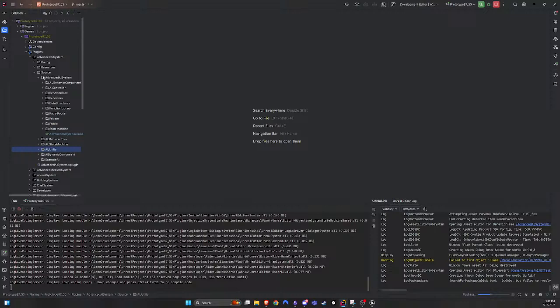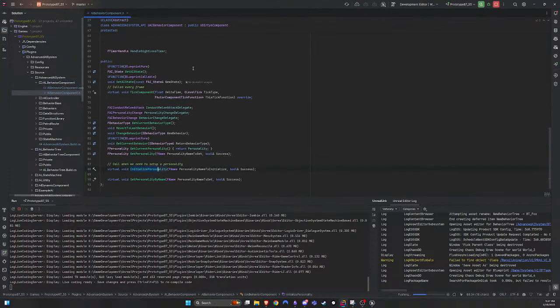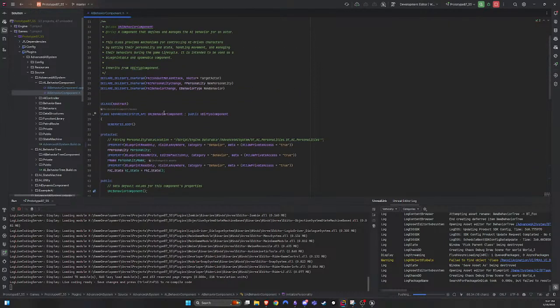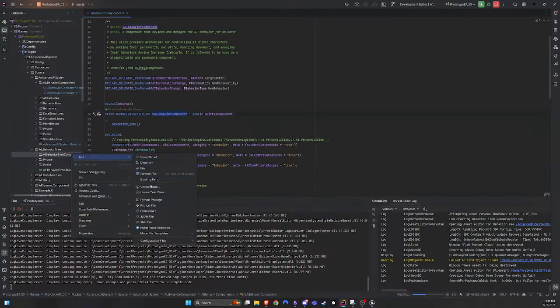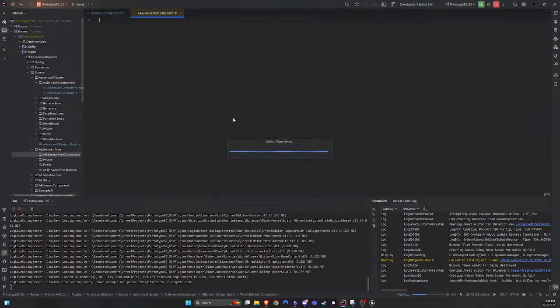Might get the behavior tree working for a patrol, and then call it a day there. So go and add a directory. We're going to call this AI behavior tree component. No one has to do it like this. I'm choosing to do it like this because this is how I want my system to work. Call this AI behavior tree component.